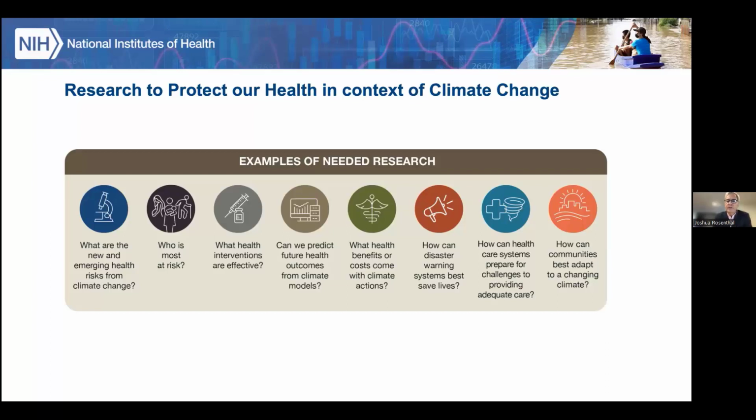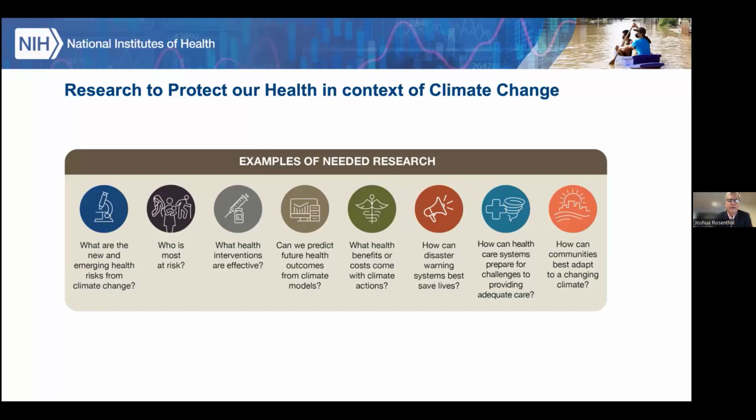What are the predictive capabilities we need? What kinds of climate models will be helpful for us? How do we build a science that allows us to interact well with a climate research community, with weather researchers, with all the other disciplines and people that need to be involved? This is a complex area that you'll see us spend a lot of time on in the next couple of years.